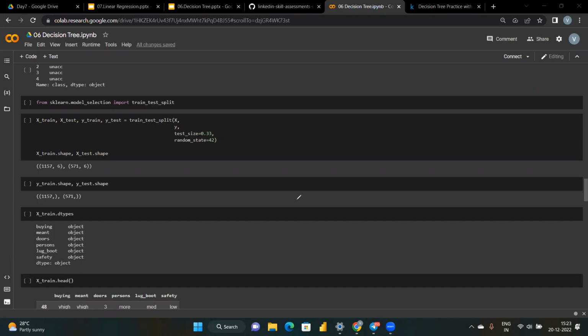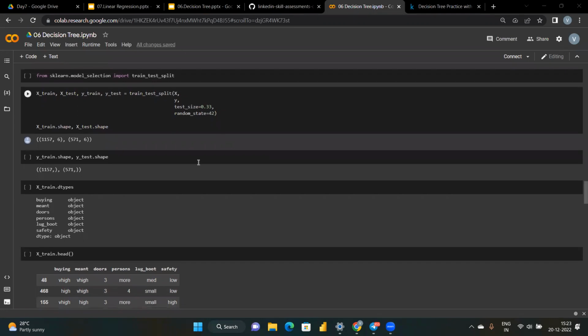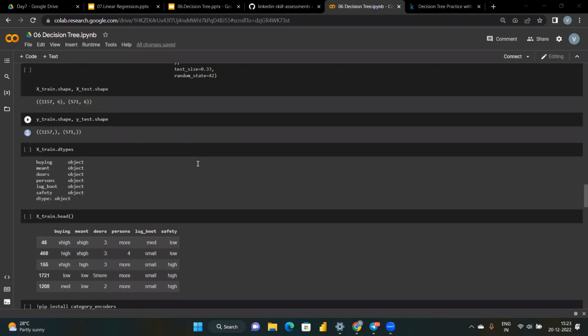So when we use train and test split, the test size is 0.33, with a random state. Then we look at the shape of X train and X test. Then X_train.dtypes: when I train my data, I want to see what data types I have in my X train.